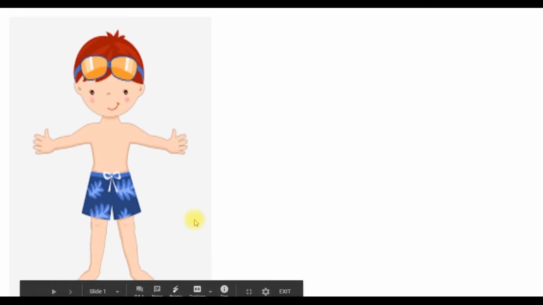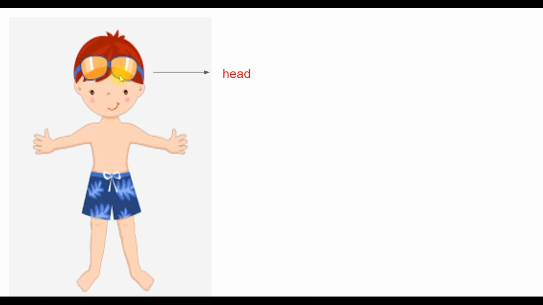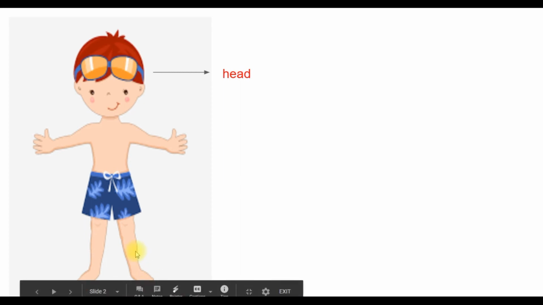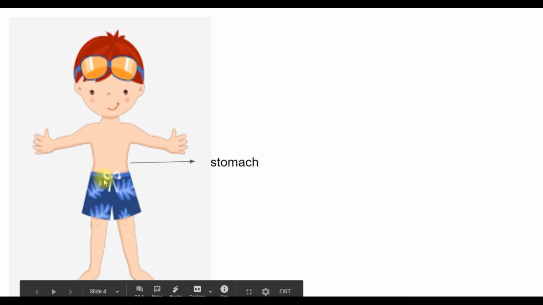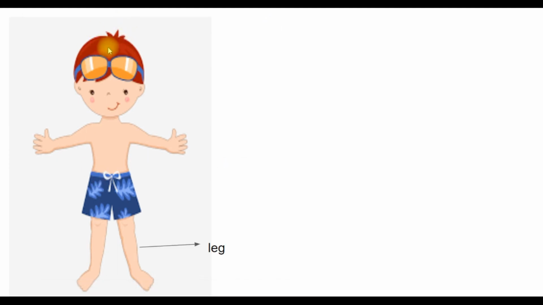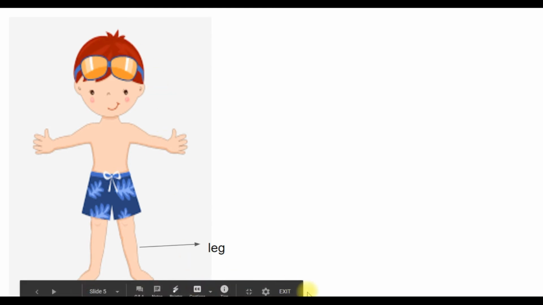Okay, now let us see how it will be when we present. So our first slide, when I'm clicking here, it's head because our second slide was head. But if I'm clicking here, it is not leg, it is hand because our third slide was for hand. Or if we click again head, it won't move to head, it will move only to leg, that is, our last slide was for leg. So there is some more to do here.